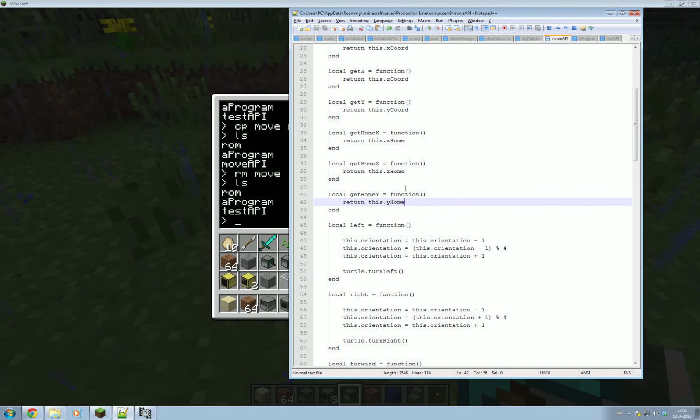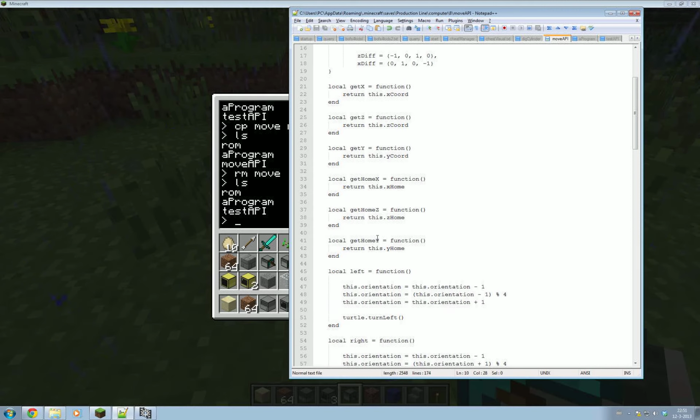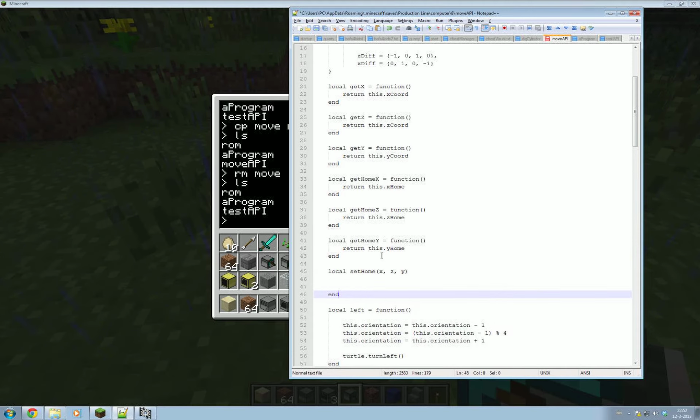Now we also want to be able to change these values, because the user might want to change his home at some point for whatever reason. So we're going to have to create a function that does that. We're going to go set home, and it's going to need, let's say, 3 variables. That makes sense, I guess. So it's going to have x, z, y, and don't forget to do is equal to function.